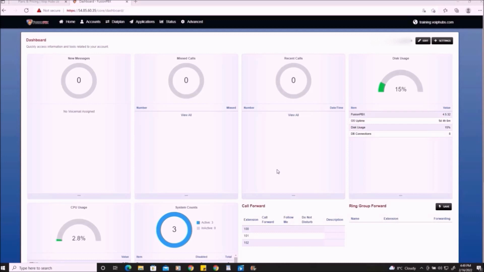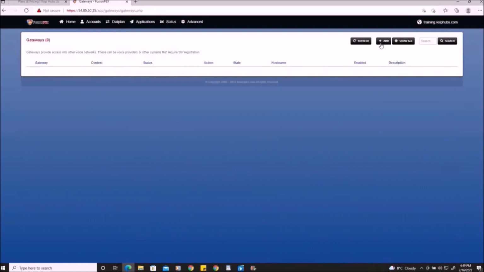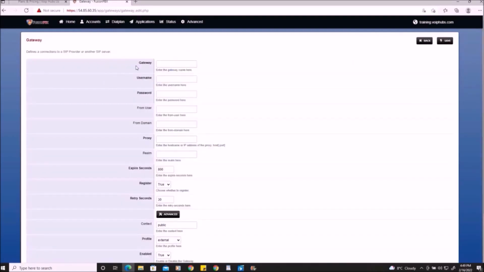You basically create a SIP trunk under their portal, and then they pass on this information, so you may register your gateway accordingly. Please click on Accounts, click on Gateways, and then click on Add. Beside the gateway label, I generally like to put the account number, and beside it, I like to put a label indicating which company it belongs to.